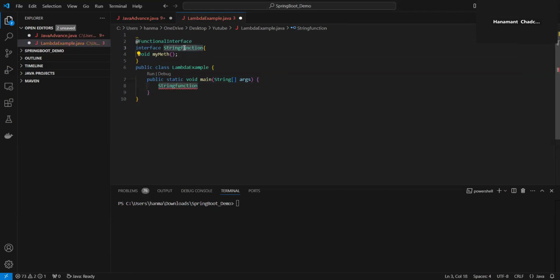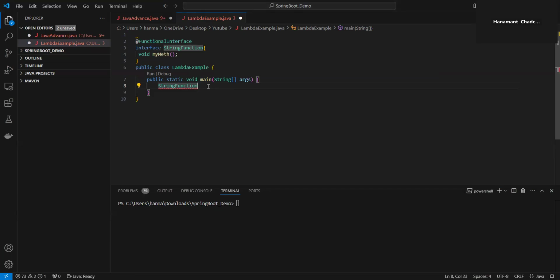This is a bad practice of writing the code: the second word should start with a capital letter, that is camel case. So I make this capital: StringFunction is my functional interface.